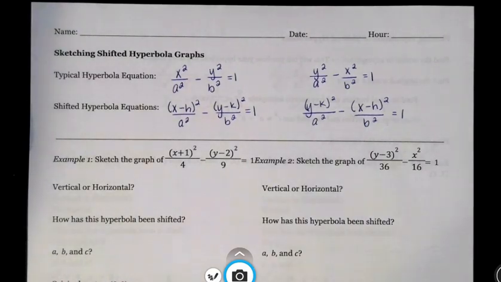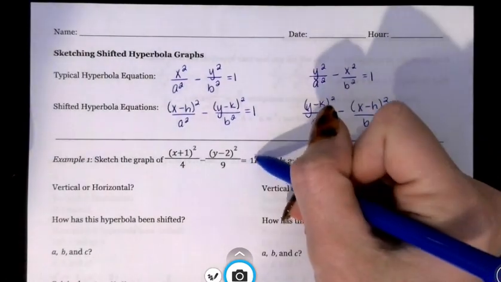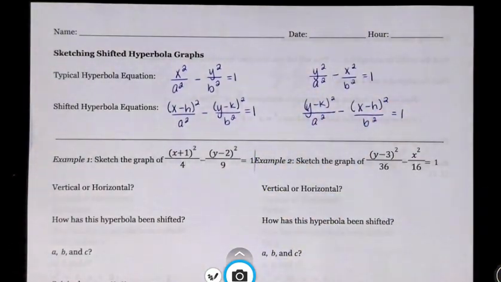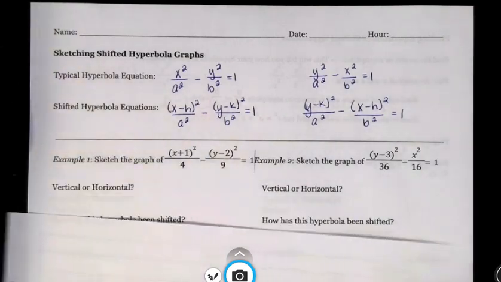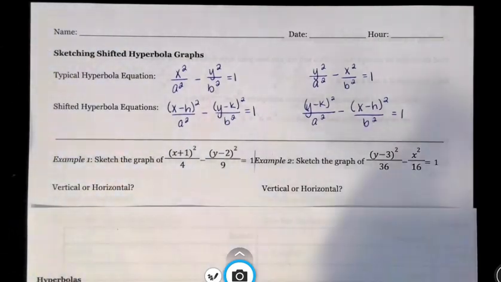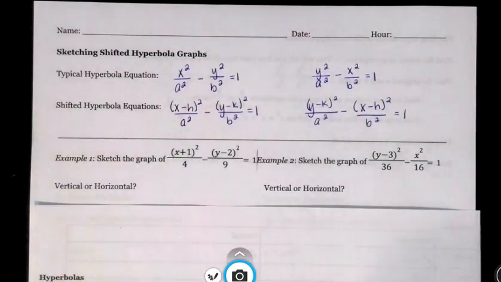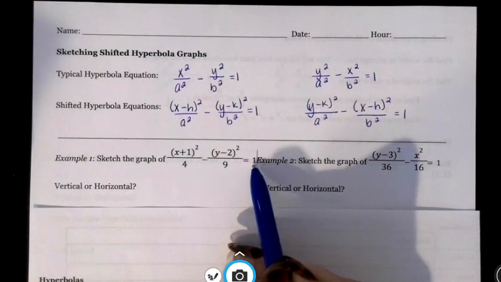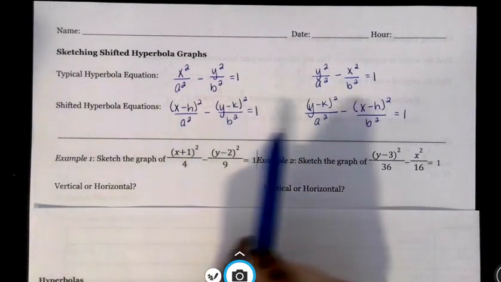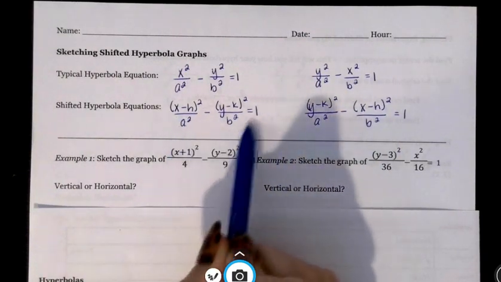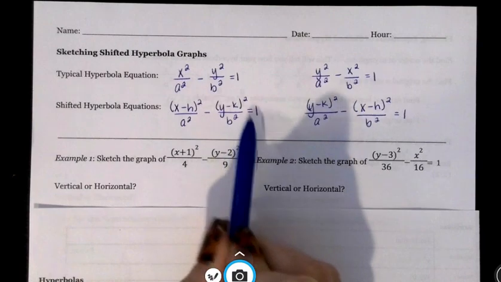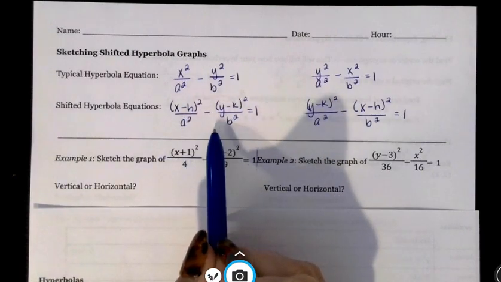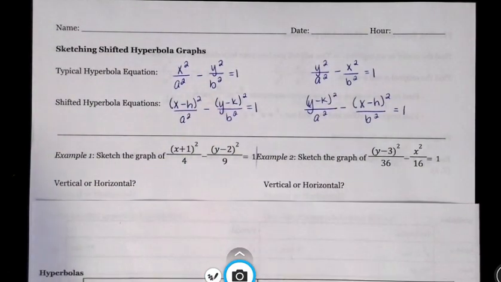So for example, when it says sketch the graph of that equation there, it is equal to 1. Sorry, I got really close to the next example there. So using my formula sheet, I don't know why I flipped it over, I'm on the back still. I'm actually going to compare it to the ones up here. So since we can see those, it's already equal to 1. And since my x is first and not my y, I know it looks like this. And we said that this one is horizontal. And that is on my formula sheet as well.